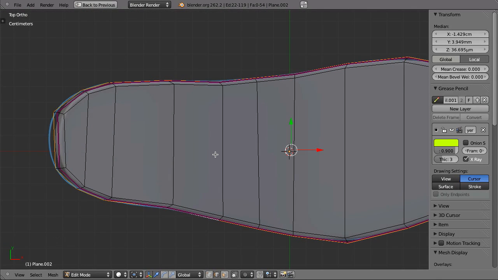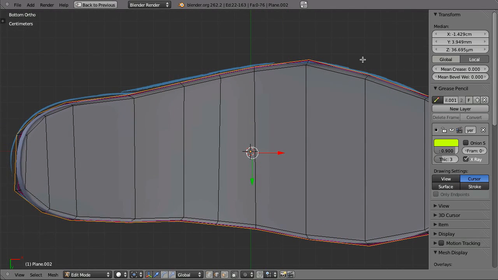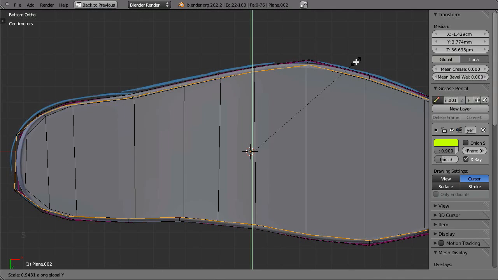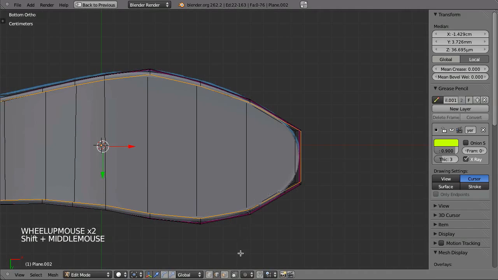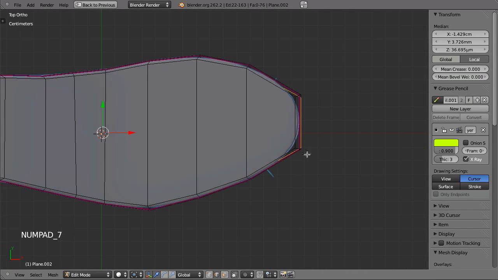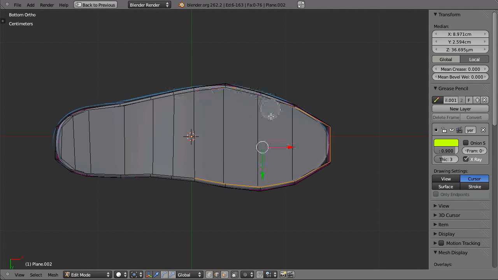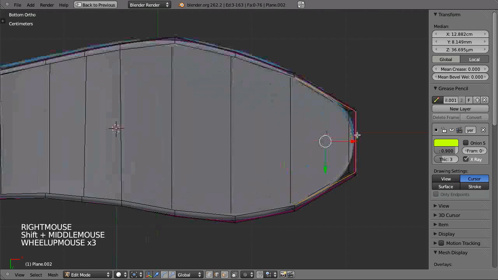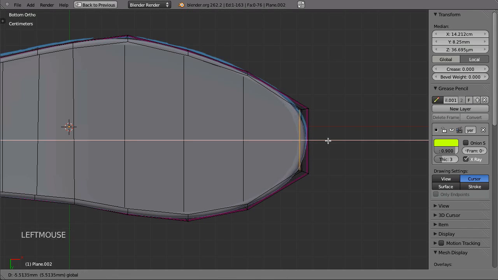Then here I do the same. Press E to extrude. And maybe this time I'm just scaling everything along the y-axis first. And then I have to do a little bit of manual touch-up. So I'm going to deselect all those points, because this one here I have to move in.